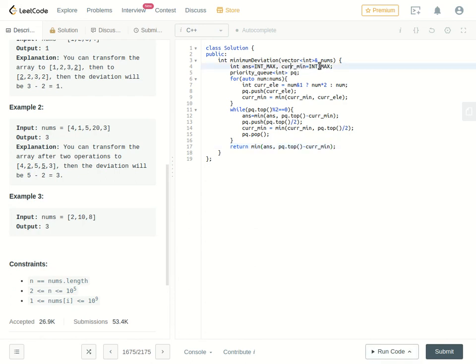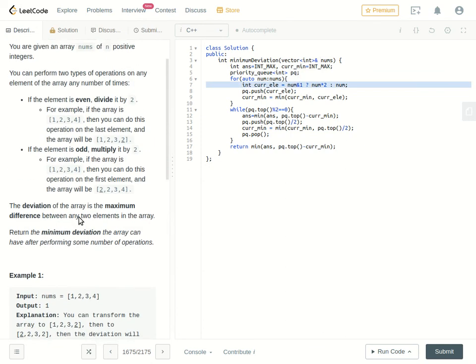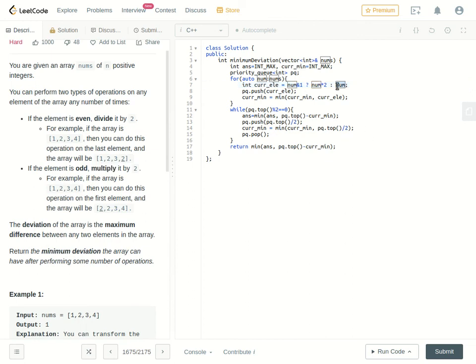Initially we initialize it as INT_MAX, then we have the priority queue, then we iterate over the nums. If the number is odd, num and 1 means it's odd, we multiply it by 2, else the number, and we push the current element, and the current minimum will be the minimum of the current minimum and the current element.